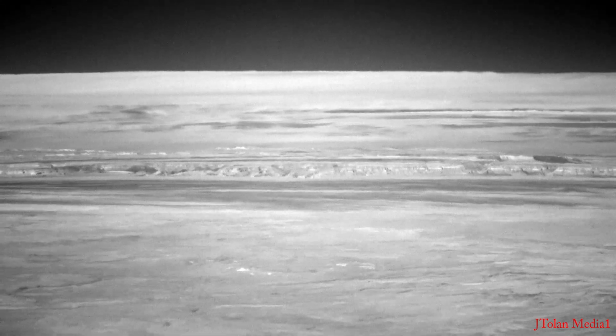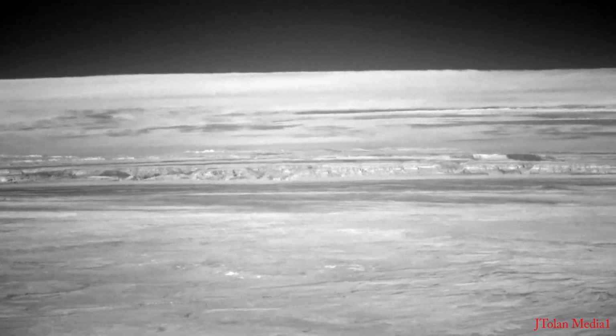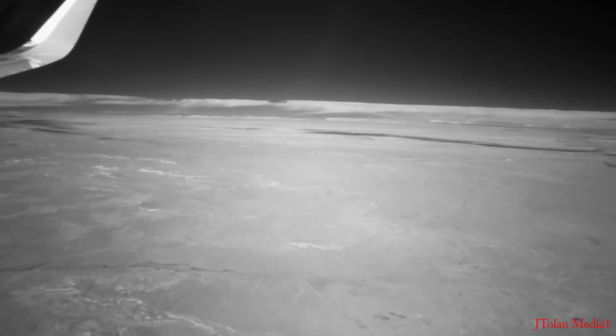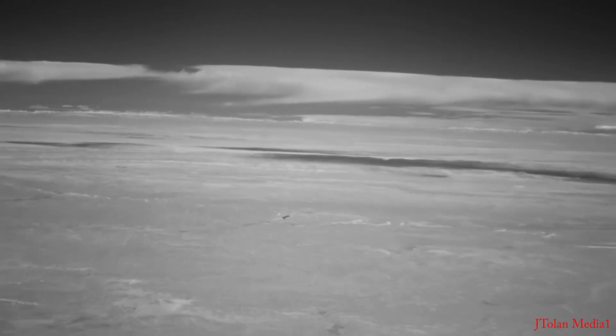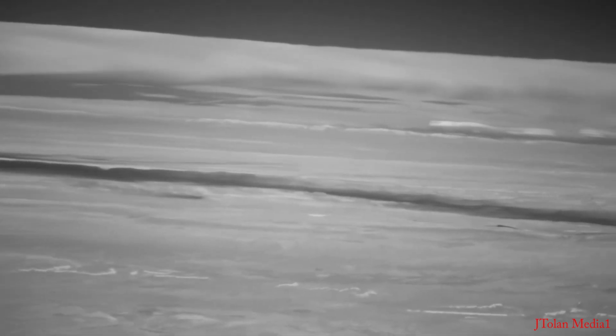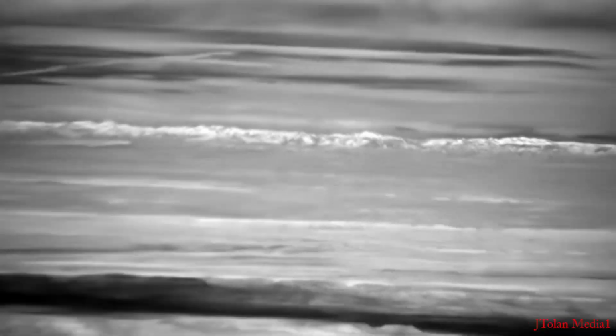Wow, what a scenery, folks. Unbelievable. Now let's apply noise reduction to this video clip and see how it comes out. Here we go. Look how clear it is. So this is slightly closer to the mountains. Look at that. Unbelievable. Look at the detail. Man.